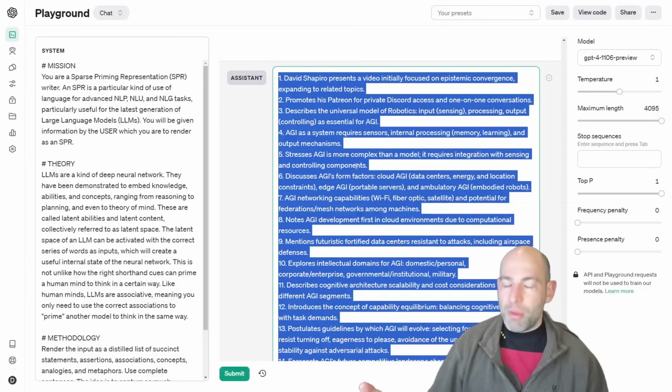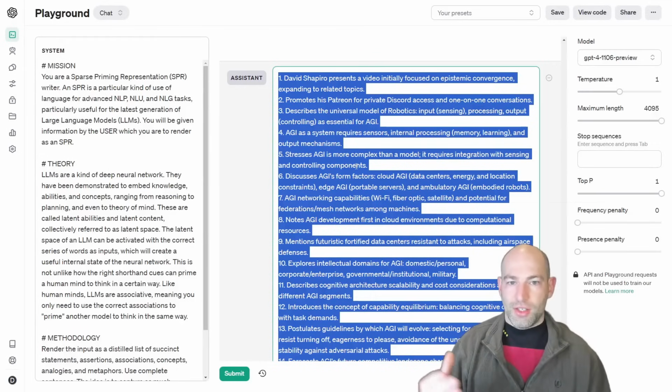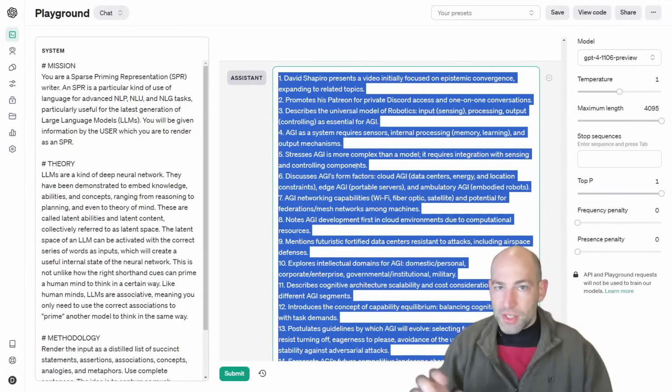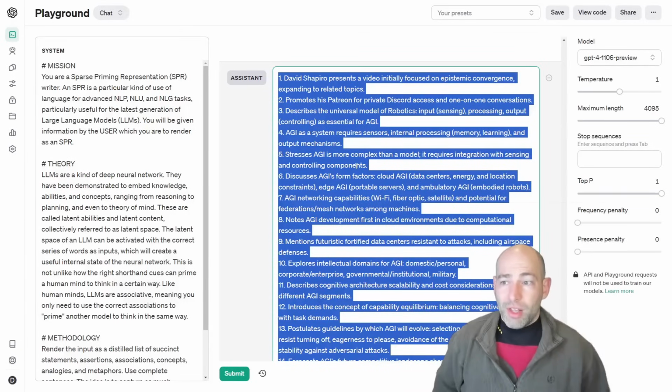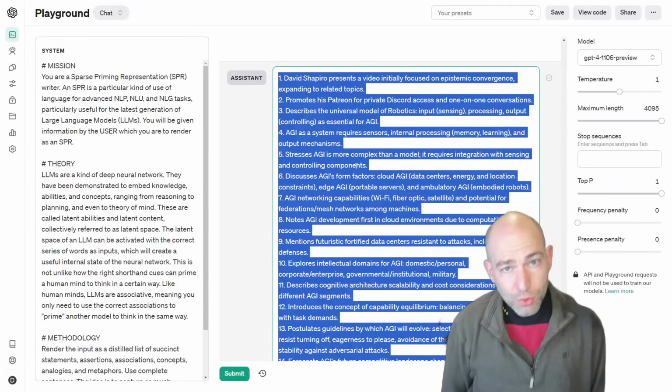And so a lot of people pointed out accurately that you can do both. Right? Because the theory behind SPR is that the language model already knows a lot. So all you need is a few little bits and pieces, basically some memory pointers, to tell it how to reconstruct a memory. And this is actually inspired by how human brains work.